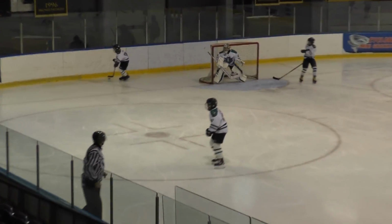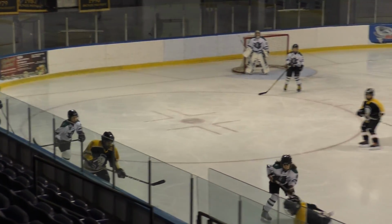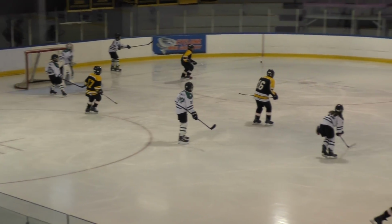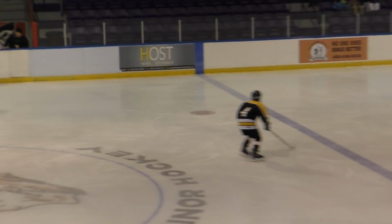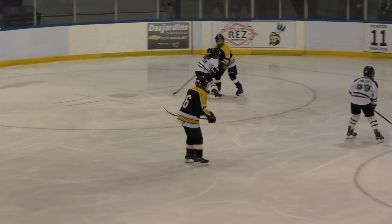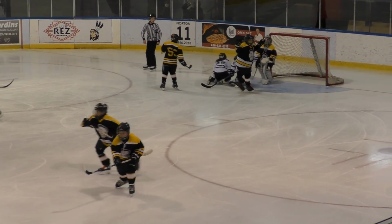Puck comes back around the horn. Picked up by the Ducks. At the point, Cross kept it alive. Giving pursuit to it now is Ryder Norton, number 14. It comes around the horn, and it's cleared back into neutral ice. And back come the Ducks. 2-on-1. Here's a shot. Big stop. A rebound. Two big saves by Dixon.